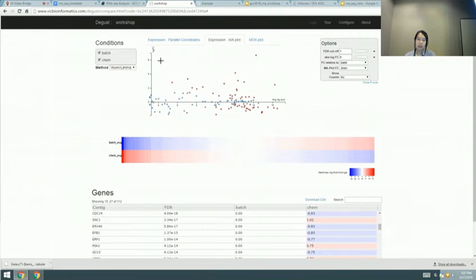This column is the log fold change, so anything that's higher or lower is more differentially expressed. In this sample, I highlight this one. You can see that in the chem sample, the log fold change is 6.68. That's pretty high, a big difference.